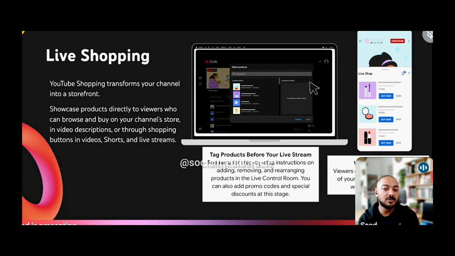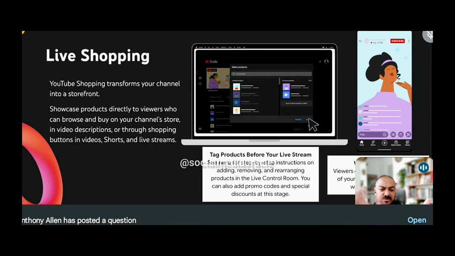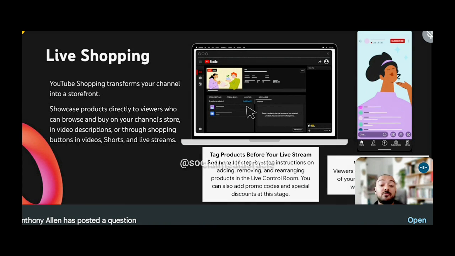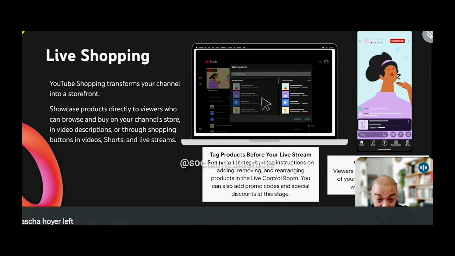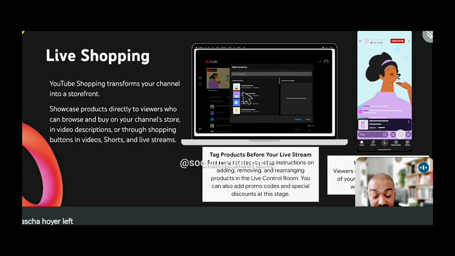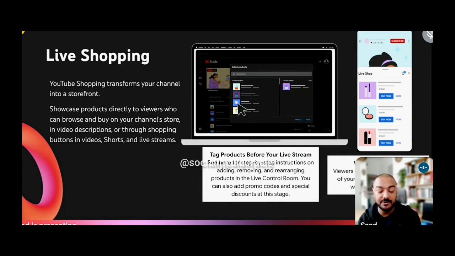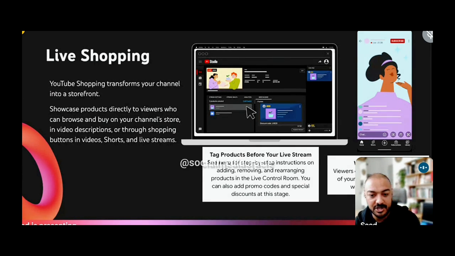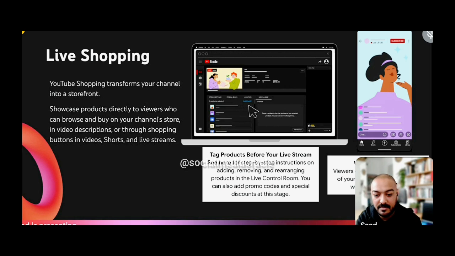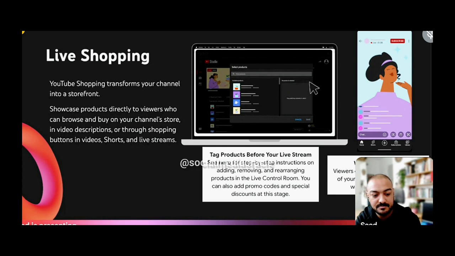There are multiple ways you can do this, and you can run tests of this through unlisted live stream links. So if you want to see how this works, you can give a rehearsal before you launch into doing a live shopping stream. You can do this all on unlisted live stream links. An unlisted live stream link is a link that nobody can search for or find. Only those who you've manually shared the link with can view an unlisted live stream.